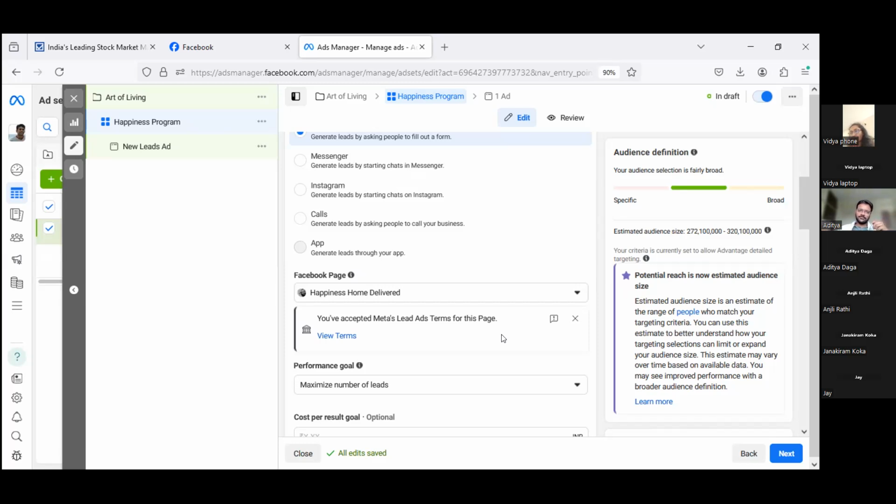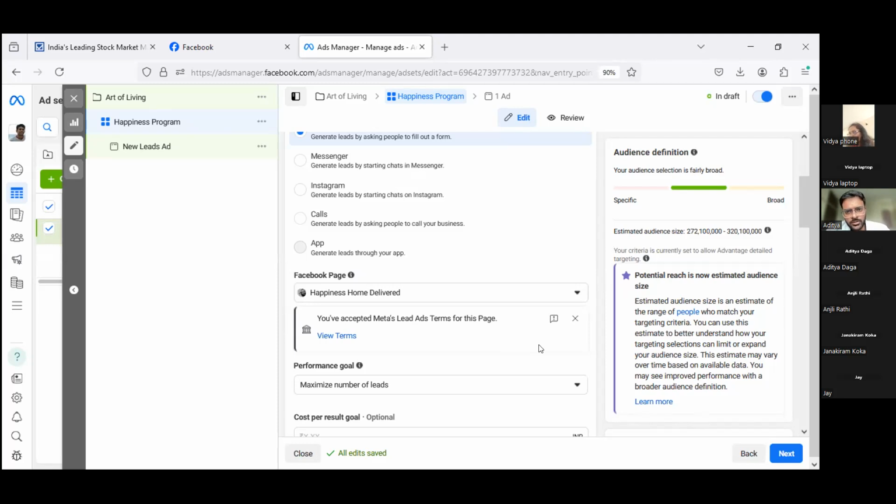Sorry, what is the problem that you are referring to? There's a review one error. I shared the screenshot in the group. I think the terms and conditions of his page are not accepted. That's why. But you should be able to see an option just below this Facebook page to view terms and accept terms.